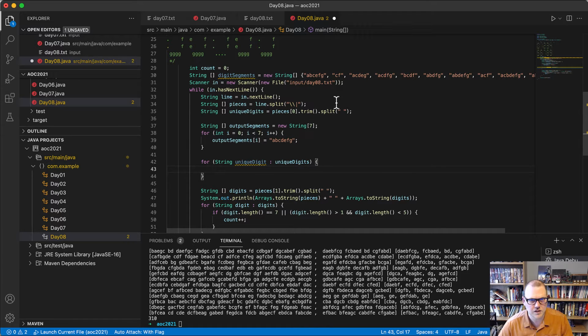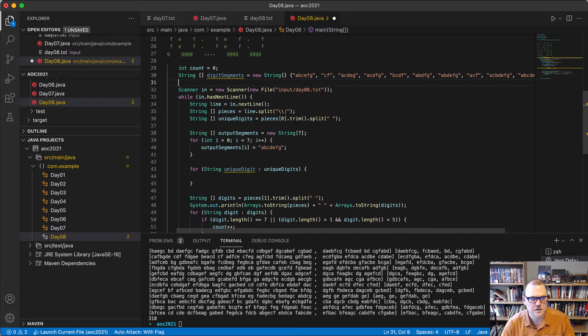Okay, so we could really combine these. We could really do this by length, I guess. Let's do this. String digit segments by num_lit.